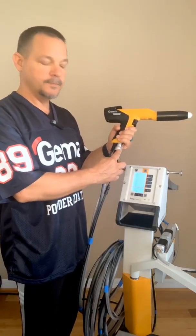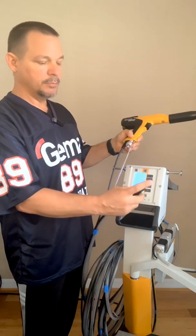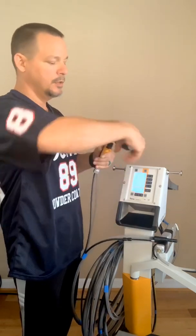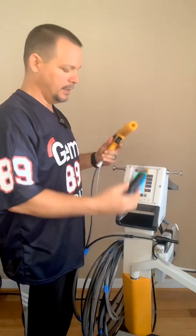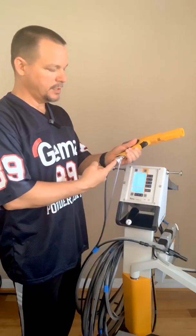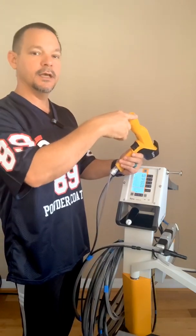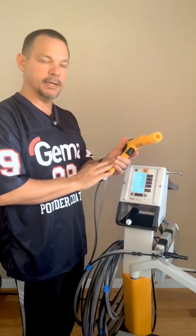So once the clicking is done and all the compressed air is done, we can start to remove the integration tube. So lifting up on it, pulling it down, blowing a little compressed air if there's any powder here, blowing a little compressed air here. Removing the nozzle and electrode off of it, blowing compressed air in the direction of travel, blowing the outside of the gun off, and then blowing the front side of the gun, and just one more time up through the gun to make sure we didn't blow anything back down into it.